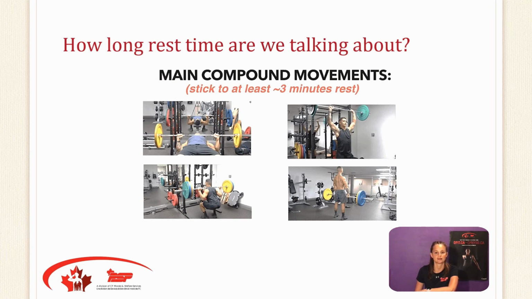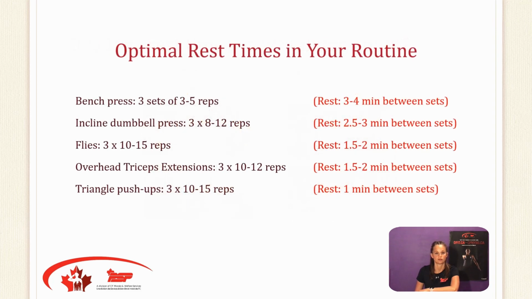In fact, in this case, 4 or 5 minutes of rest would likely be the best option for optimal strength gains. While for your isolation exercises and other less taxing movements, sticking to around 2 minutes of rest between sets seems to be the best option. So, for example, this is how you could properly implement rest periods in the following chest and triceps workout. Hopefully this example provides you with some insight as to how to incorporate rest periods into your own routine.